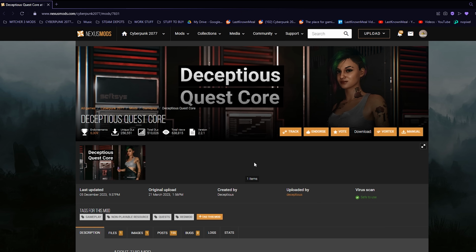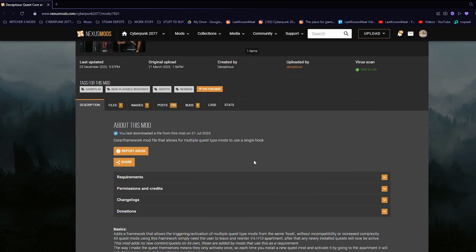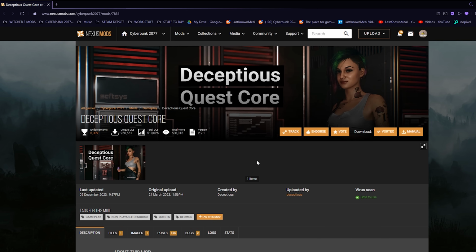Next up, we're going to download Deceptious Quest Core. Now, the core framework mod that Deceptious made allows for multiple quest type mods to use a single hook. He created this for his own mods because he does have some custom quests and some little missions you can do, so it's always good to go to Deceptious' page and check out his mods. But in order to run his mods in general, we're gonna have to download this one.